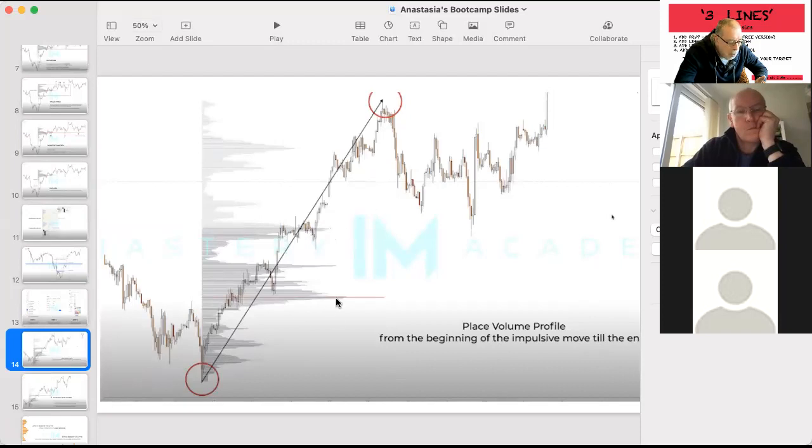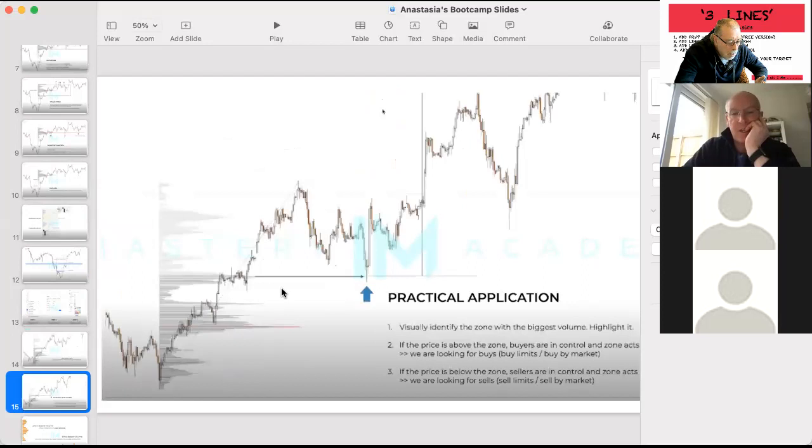She's saying this is a POC, but we've got other opportunities. So this is the one she's concentrating on here, and she's pointing out that price returns to that. It wicked through it on that occasion. This is a massive wick upwards and a massive wick downwards, and it's come back again.